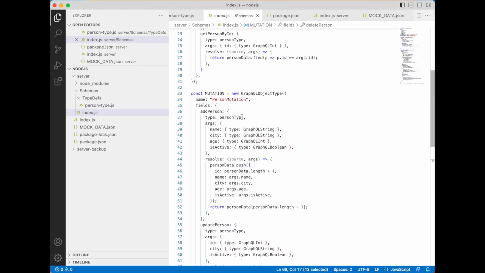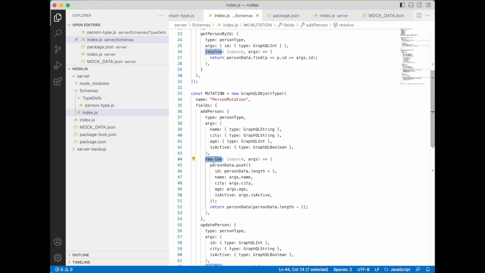As I have already discussed, for every function we have type, arguments and resolve. Type is the return type for the resolve. So in add person, I will add the person and then return the same newly added person. So this is the type, person type, and arguments: name, city, age, is active. ID I will generate automatically.